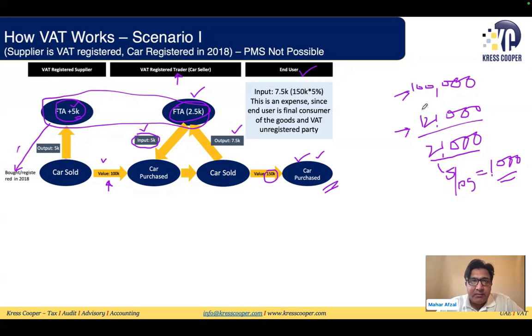But this profit margin scheme, as per the law, is subject to some certain conditions. What are those conditions? The goods, specific goods, because this profit margin scheme is not applicable to all goods. We'll look into which goods the profit margin scheme is applicable on. The goods on which the profit margin scheme is applicable are specifically those goods that have been bought from an individual who is not a VAT registered party, or a company which is not a VAT registered party, or bought from the person who is already applying the profit margin scheme. These are the two conditions initially.